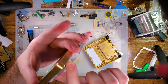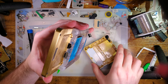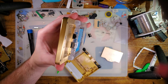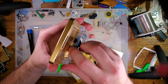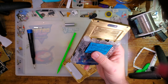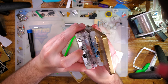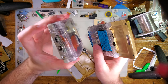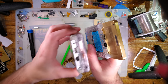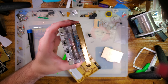Even the accessory notches line up. I put the accessory notches in the slate just so that it matches up with the back shell. You can't actually use them because the screen portion gets in the way, but I think it's pretty darn sick. And I did not install it in the slate, but the USB-C mod that comes with these shells, or is intended for use with these shells, I have no idea if it actually comes with them or not. It does fit, like physically fit within the slate, and it should work.